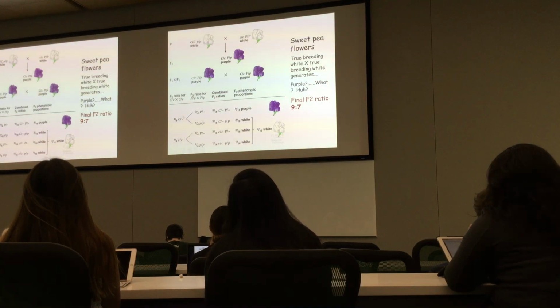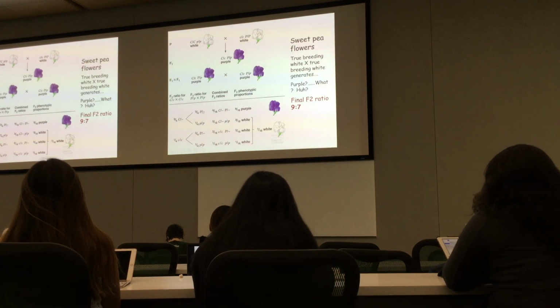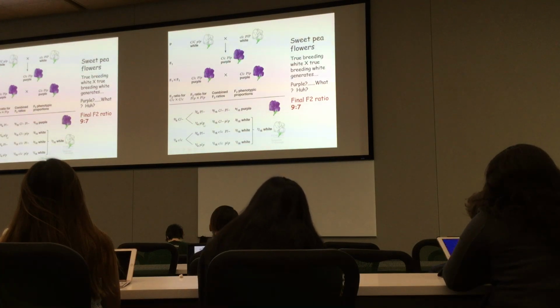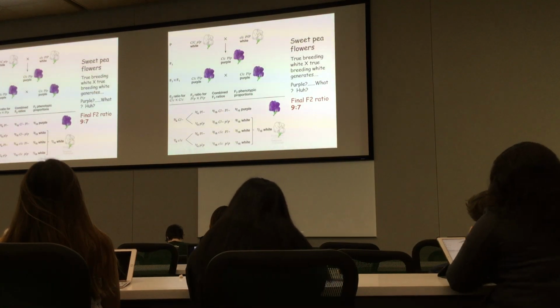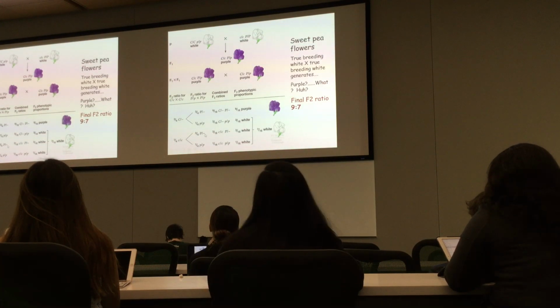So as before, we treat the C and the P genes independently, and so we know from the first cross 3/4 are big C something, of those 3/4 big P something, 1/4 small p, and likewise for this category, 1/4 of the cross of big C times big C small c will be small c, and I've said this again and again, but of those, 3/4 will be big P something, and 1/4 will be small p.